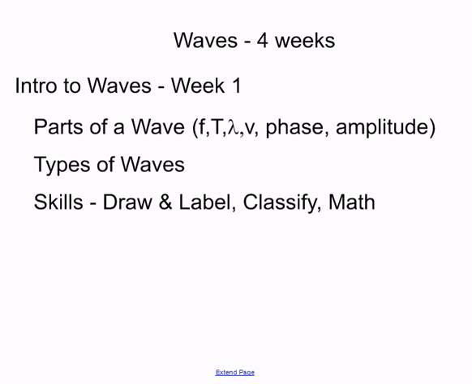What is a wave? You need to know the parts, including frequency, period, wavelength, velocity, phase, and amplitude. We need to be able to identify a wave as either longitudinal or transverse, or mechanical or electromagnetic. And your skills basically for this week, you've got to be able to draw and label frequency, period, etc., on a wave. You have to be able to classify it, and then, of course, math behind it, turning frequency into period, finding velocity from period and wavelength, that sort of stuff.